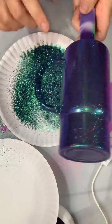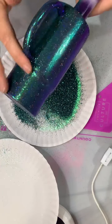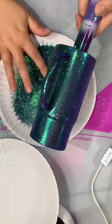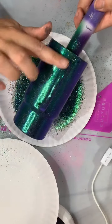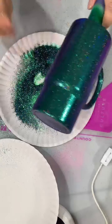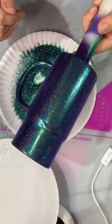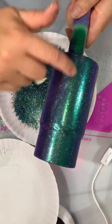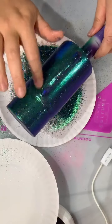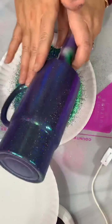Yeah, I could definitely see this being a mermaid cup as well. So when you're done, your cup should be completely smooth. So as you can see, purple, green, purple, green, and right there, it's hard to tell with the glare. It's like, you don't even see it. I'm not sure if you can do Loctite or not.